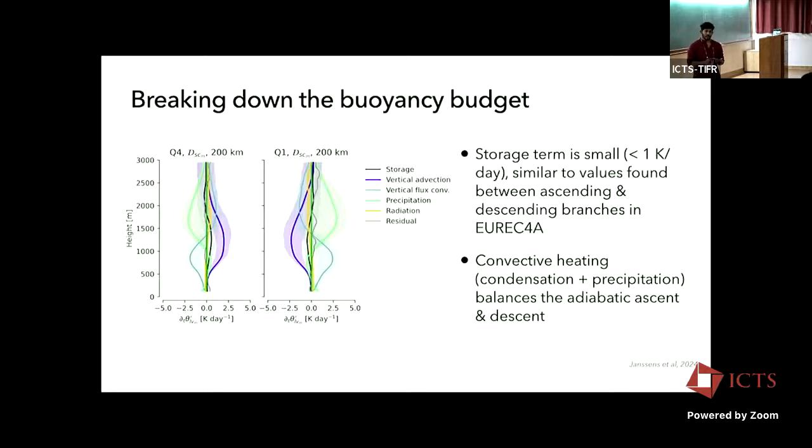So how much is the mixing playing a role? How much is the advection playing a role, and so on? So you constructed a budget for theta V? Yes, theta prime. There are a lot more assumptions that Martin puts into this, and it comes down to a 3-equation derivation. But essentially, in principle, that's what we did. And what we want to explain is how much vertical advection is happening because of this.